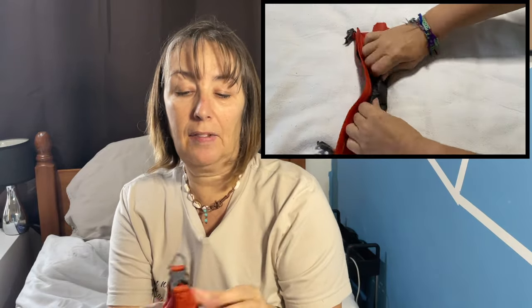I also have my dry sack from Osprey. It folds up very, very small. I do my washing in this. I fill it with water and I put the little paper wash leaves, I put one of those in. It's just a 6 litre. And as you saw, it rolls up so small.